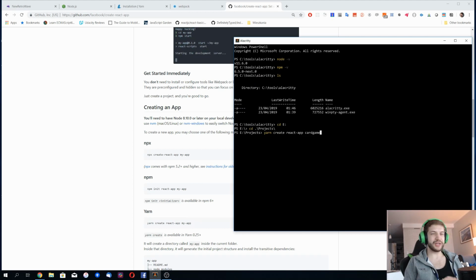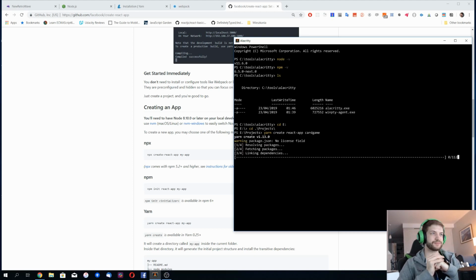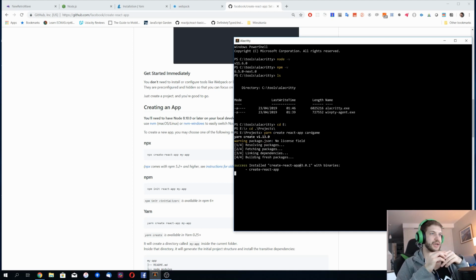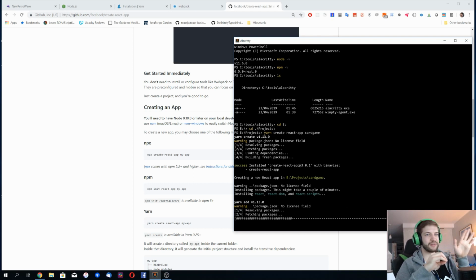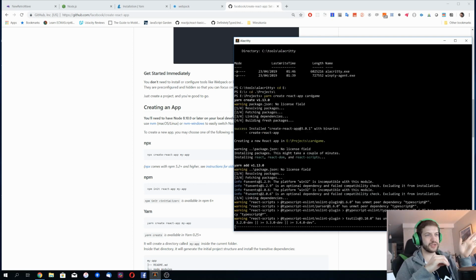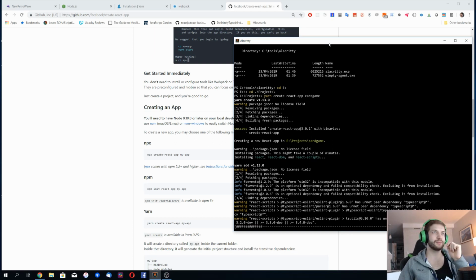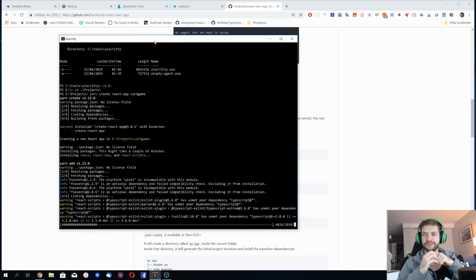What we'll be creating here to learn about the core concepts of React is a simple card game. Okay, let's just hit enter. You can see that it's being fetched, it creates everything. It downloads the basic packages that you need. It can take a while, but please be patient.